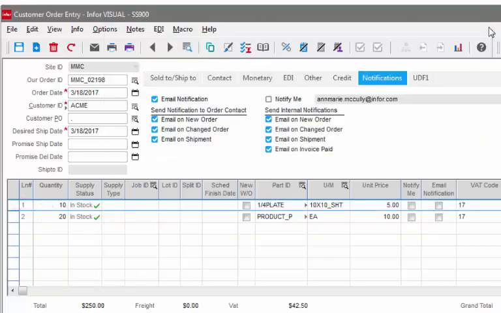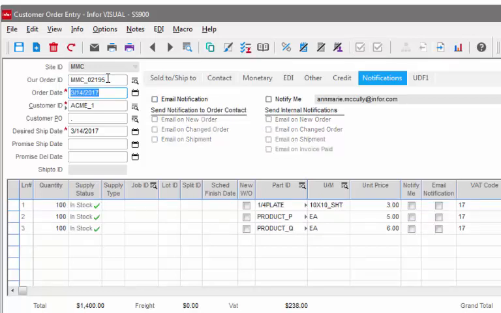Here's another quick way to set up notifications for sales or purchasing. If the user ID that's logged into customer order entry exists as a user ID for an active employee that has an email address, then the Notify Me checkbox is enabled and the email address is loaded. On this order, the customer ID is Acme 1, which has no default notification set up. Checking this one checkbox means all sales notifications for new orders, change orders, pack list, or cash receipts for this one order ID will be sent to this email address. No other setup needs to be done for this order or employee.